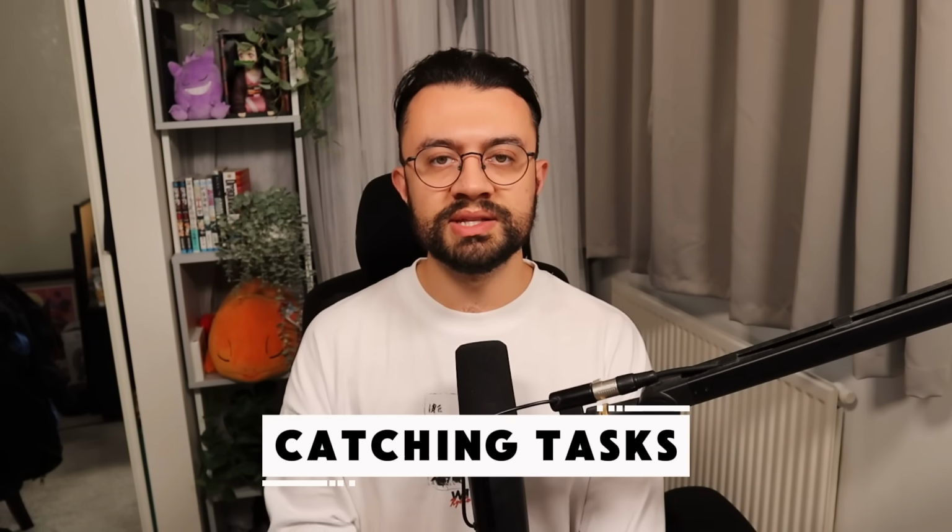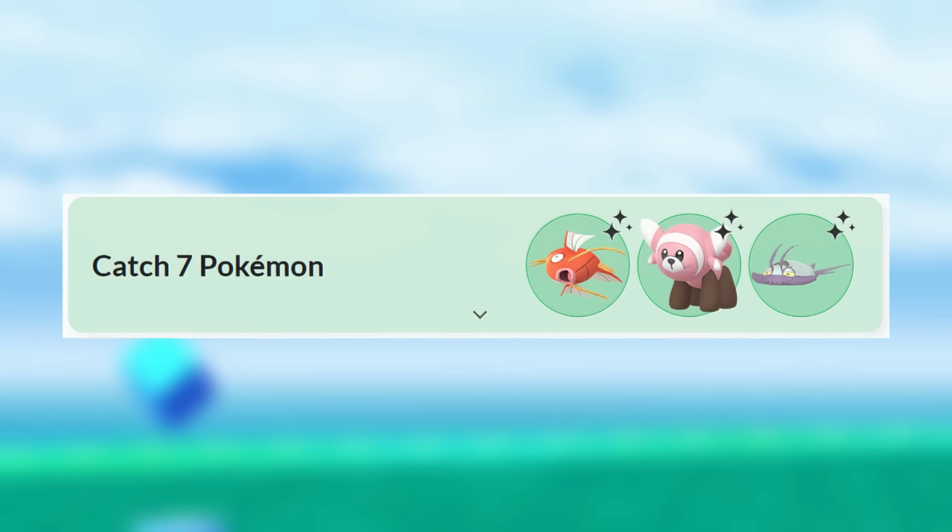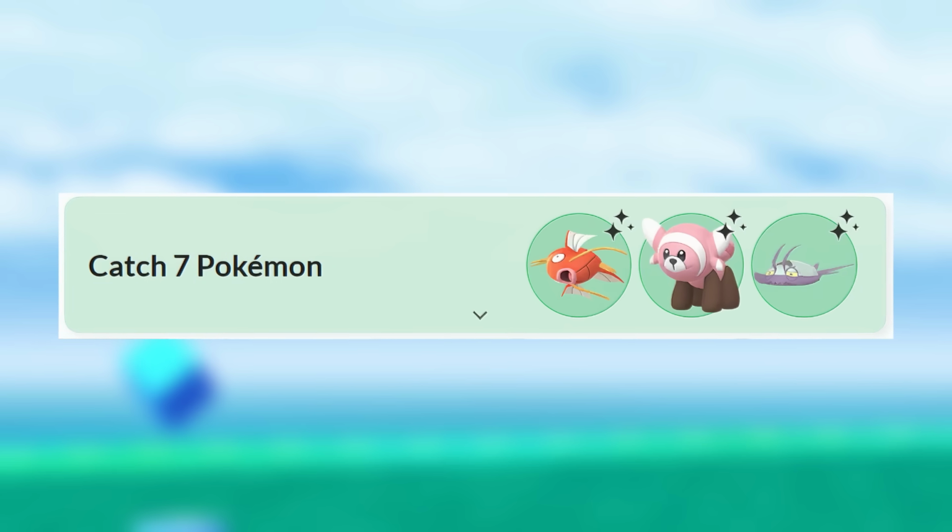So starting with the catching tasks. Firstly, we have the catch 7 Pokemon task, which rewards encounters with Magikarp, Stufful, or Wimpod.